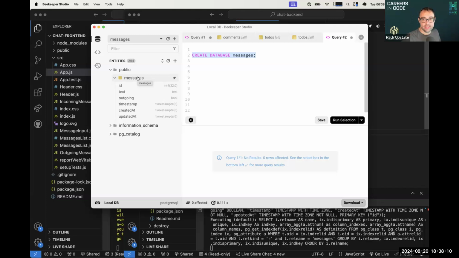Yes, M-O-D-E-L. I actually don't see message in my Beekeeper. Are you in the messages database in the top left dropdown? Yes. Did you hit the super secret hidden refresh button under entities, or to the right of the word entities? I did not.